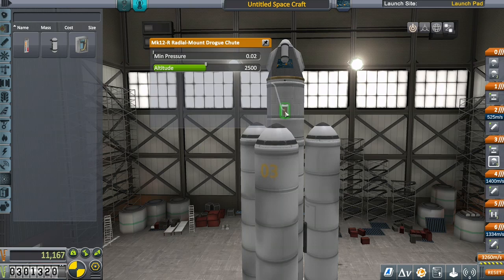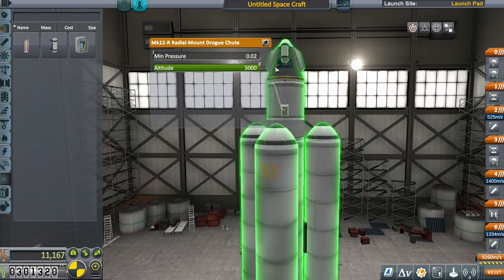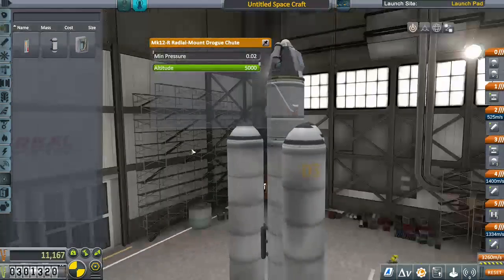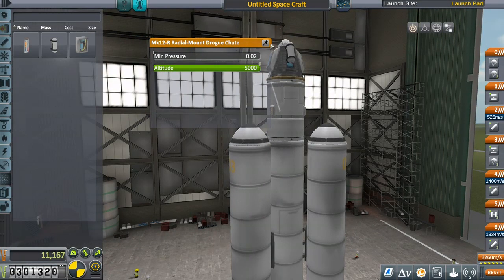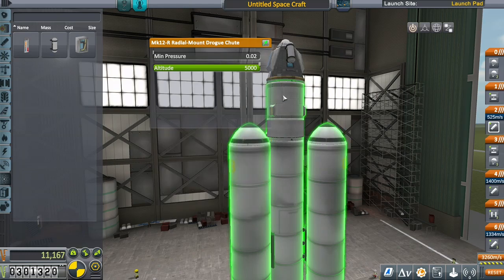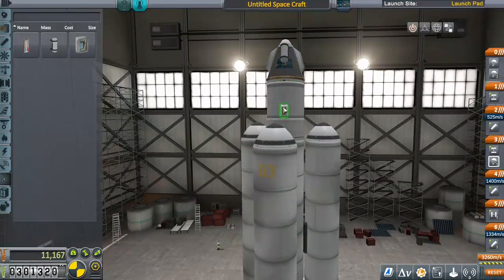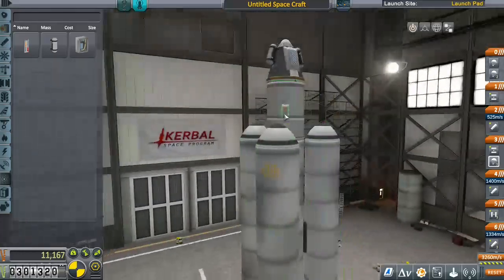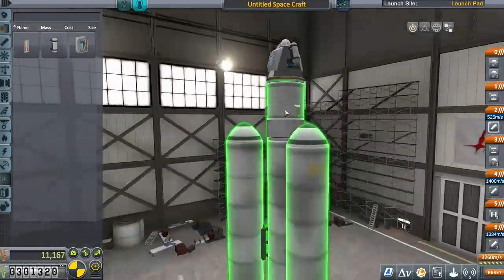Okay. And let me look at these. Yeah, the altitude for those is set for 2,500, so no. Minimum pressure, also very low. Altitude, though, very high. Please. Maybe that's what the pin does.